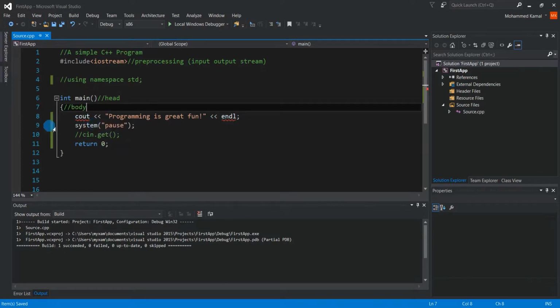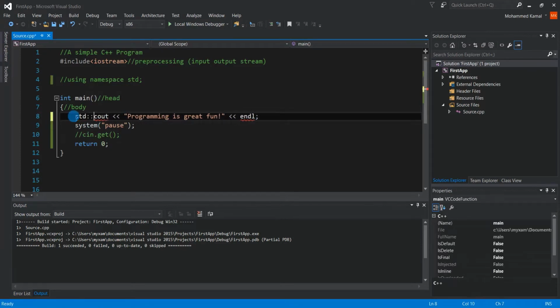To get rid of this problem, I can simply write std cout, and here as well std endl. This way it can accept it. So instead of writing these std every time, I'm just declaring this one time, and it doesn't need to be written every time. I hope this is clear.